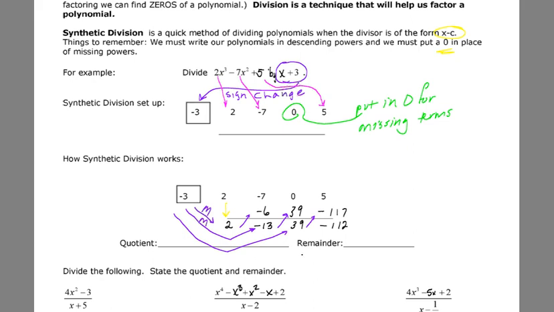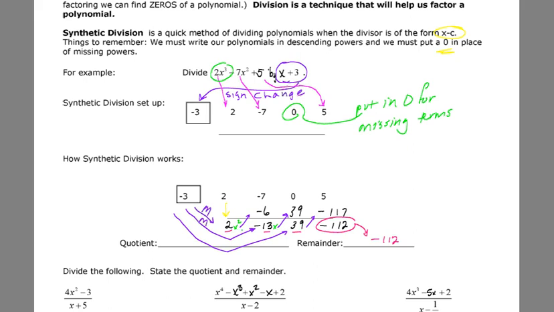So this is where our quotient and remainder come from. The remainder will always be this last number, negative 112. The quotient will come from the coefficients preceding that. So these will be the coefficients on our quotient. And now, since our problem started off as an x cubed power, your quotient is going to decrease by 1 degree. So this will start off with a square, then it'll be an x term, then it'll be a constant. So these are the coefficients.